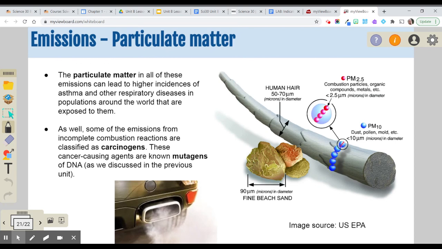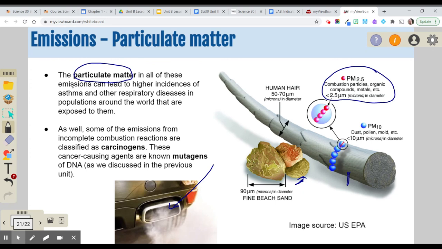And all in all, emissions are a way we talk about everything that comes out of that tailpipe, basically, any of those byproducts from our combustion reactions. So we've talked about the different oxides like carbon dioxide, sulfur dioxide, nitrogen oxide that could come out of there, but there's also particulate matter, and these are very, very small particles. So look at the size of sand versus a hair diameter. It's very small, this particulate matter.